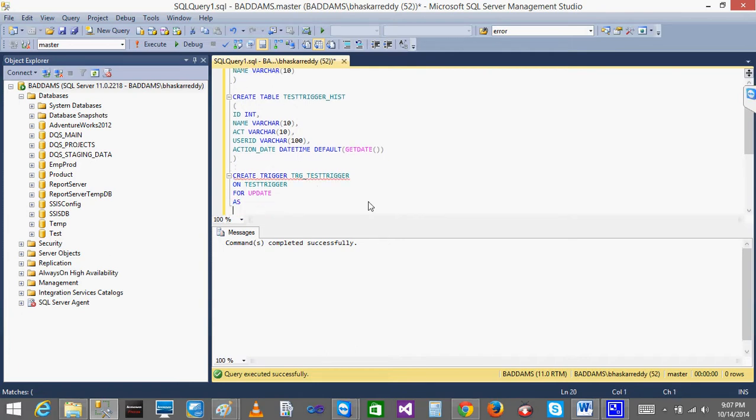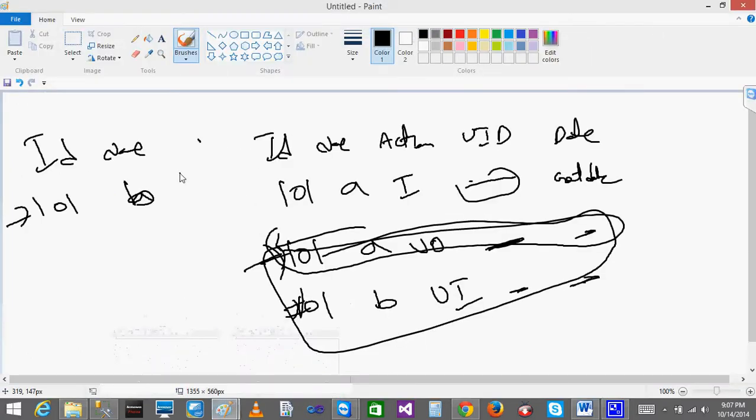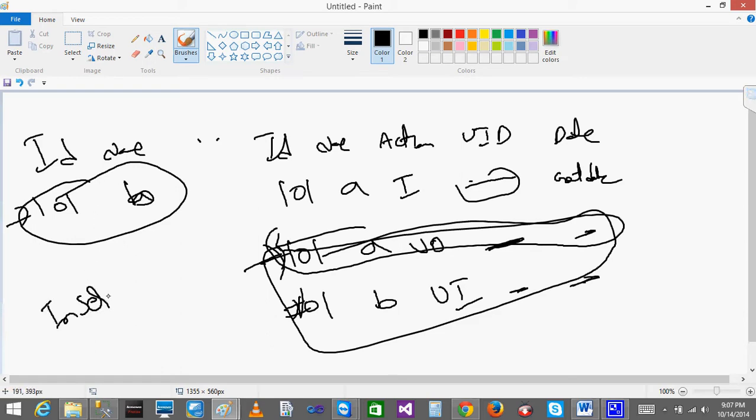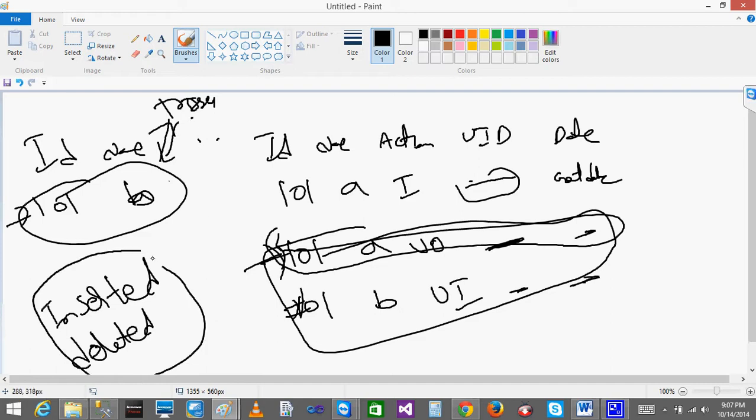Since I said, whenever you create a trigger on a table, by default the trigger creates two tables. One is called inserted and the other is called deleted. Suppose on this table you have created a trigger. Whenever a certain operation is done on the table, the trigger will fire. In the trigger, automatically there will be two tables, with by default the same table structure, nothing to worry about.